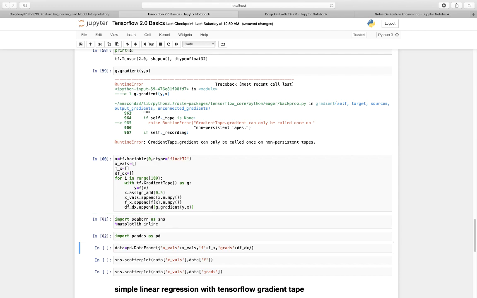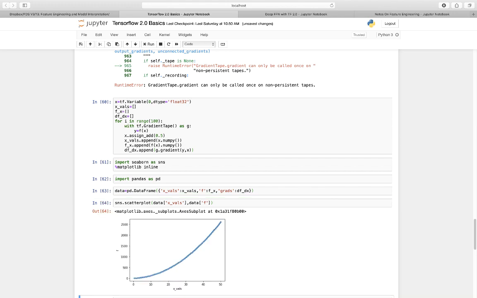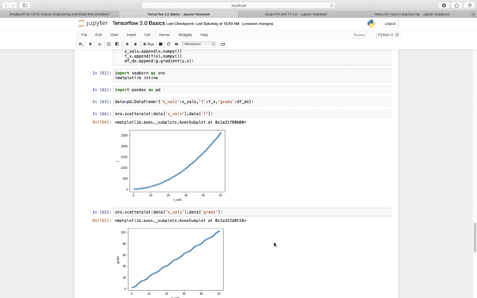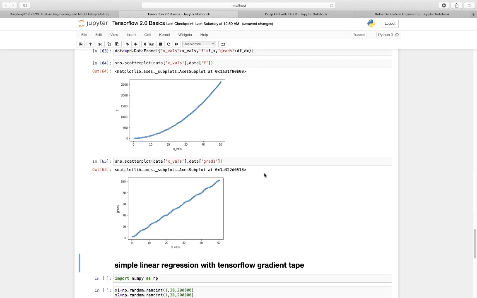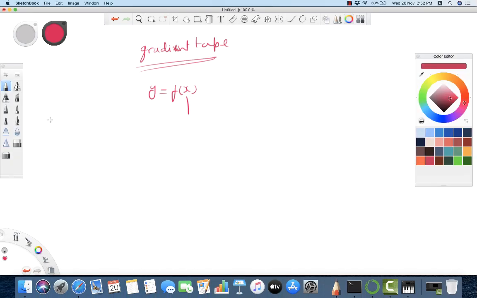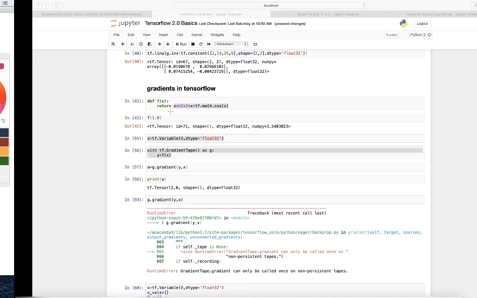Let's try to visualize these and see whether it is really doing its job. So the function looks like this, although since I'm not looking at it in a microscopic fashion, it's not a very smooth function. There are variations because of that cos x, and it will be apparent when you look at the gradients. You can see here how cyclic in nature they are. So the function itself was x squared plus, let me see, x squared plus 2x plus cos x.